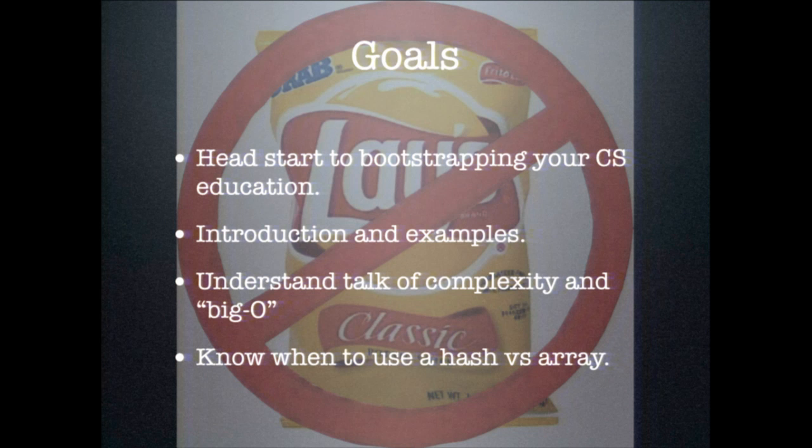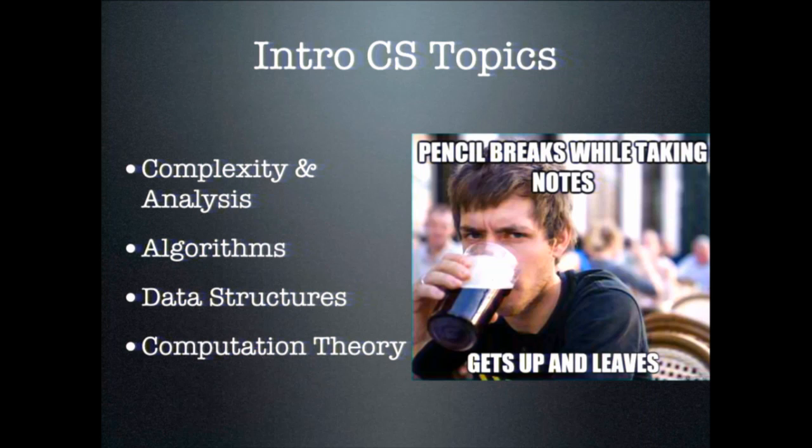And maybe you've already got number 4, when you use a hash versus an array, at which point I'm pretty much already done because you already know that. A typical first year intro to CS needs to cover algorithms, data structures and some computation theory. Before you can get started, you need some complexity analysis so that we can rate things, compare them, and talk about stuff. That applies to the algorithms and the data structures used in the algorithms.